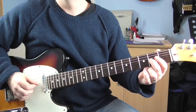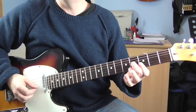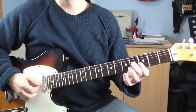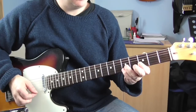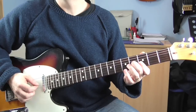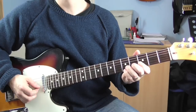Then we're going to form a little G chord basically. We're going to bar across the third fret on the E and B strings, keeping our second finger on the G string at the fourth fret. We're going to play the E and B strings together, then the G and B strings, back up to E and B. And then we're going to hammer on the fifth fret on both the E and B strings. So up to that point — like that.